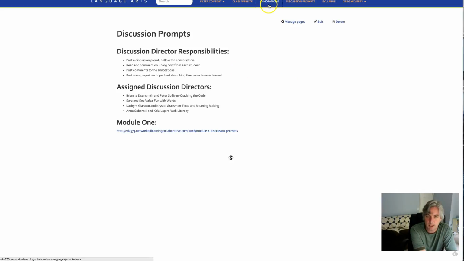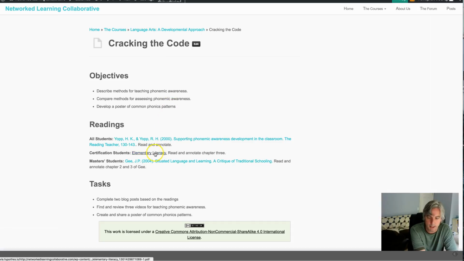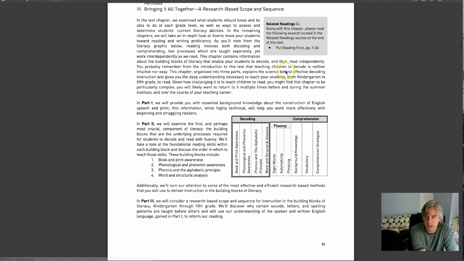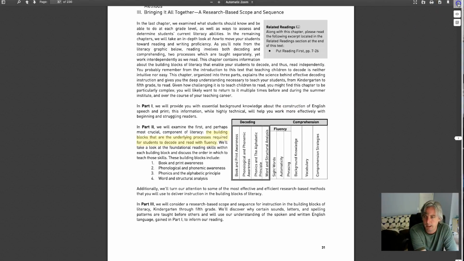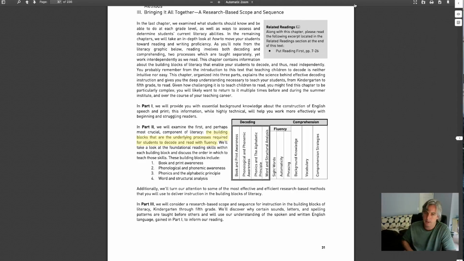Things are going well. Our annotations, I have to change this link to the annotation stream, but our annotations are going quite well. If some people are having trouble with the annotations, on the elementary literacy, what should happen if you're logged in is you should see over here where I can click on EDU 573 and I can see everyone's annotations. Now, if you're not in the group activity and you need a new invite, let me know, and I can do that. Also, if anybody wants to meet with me face-to-face next week, I can go into Southern one day. Just send me an email and we can set up a time to meet.